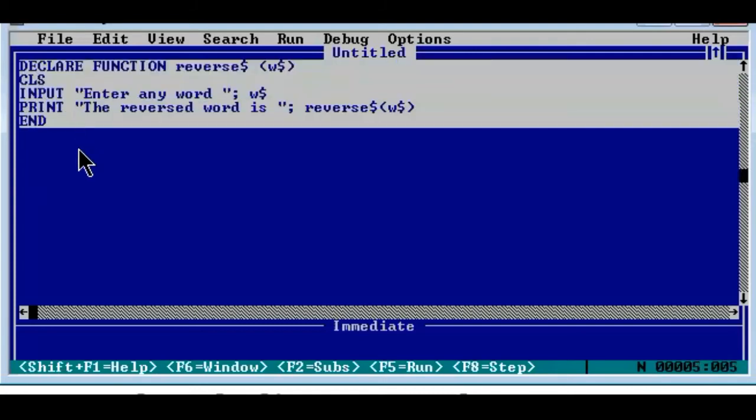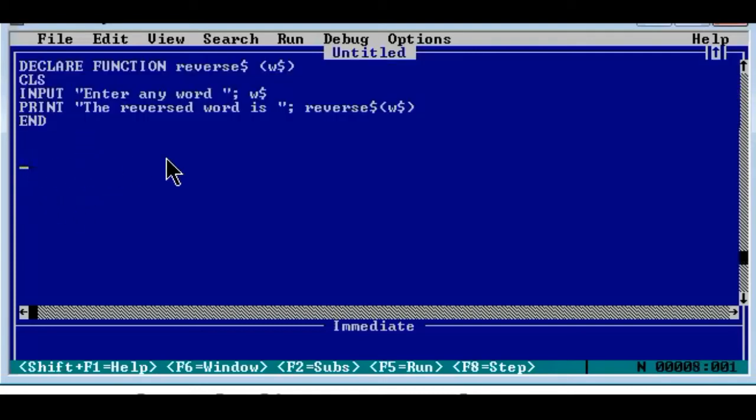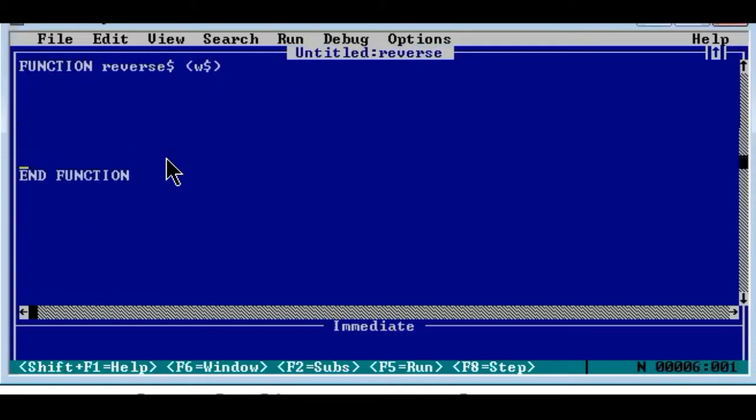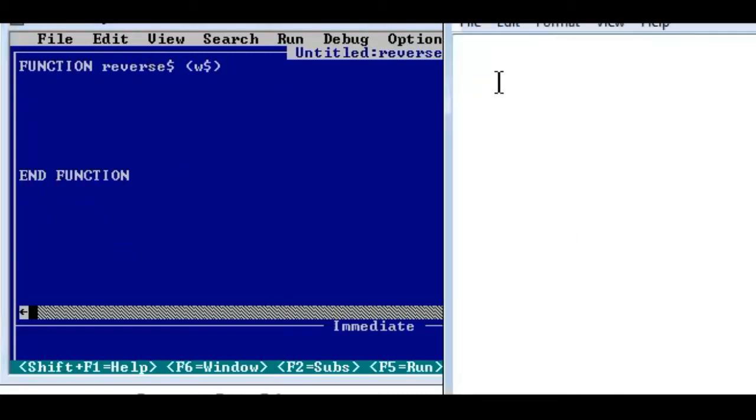Now we have to write down the definition for our module. So it starts with function, then we write reverse, then we write dollar sign. So this is our function procedure. Now inside function procedure, we will first form a loop.